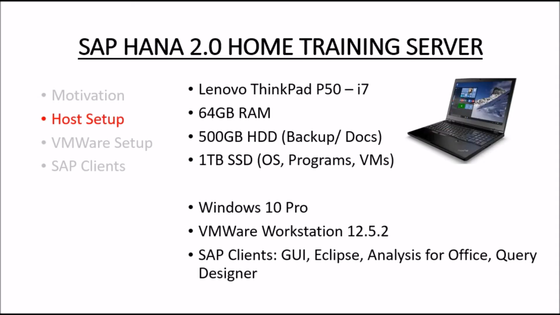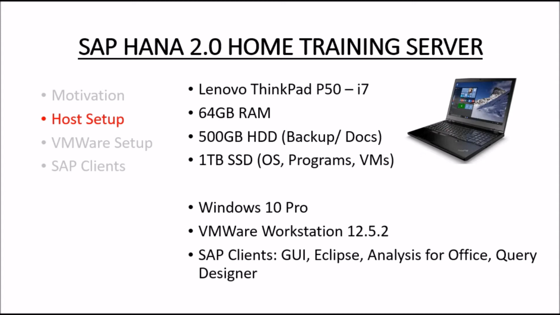We know that SAP HANA demands a lot of hardware, especially RAM memory. Many systems run with 2, 4, 8 terabytes of RAM memory, and heavy-duty systems like at PayPal run with 48 terabytes of RAM memory. For this home training server, however, the hardware is much lower. I'm using the Lenovo ThinkPad P50 with i7 processor with 64 gigs of RAM.